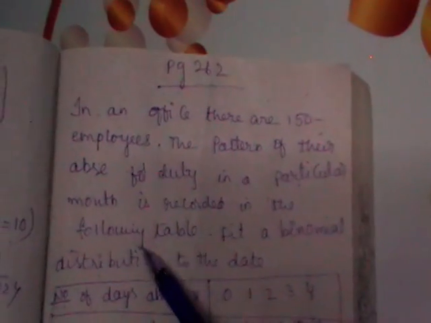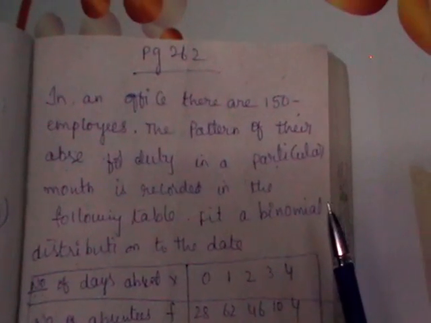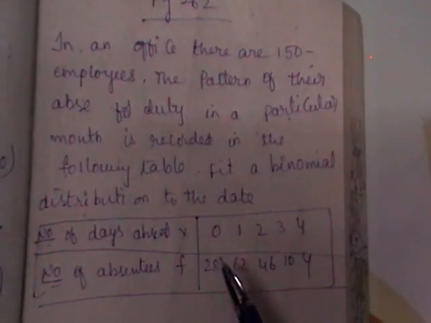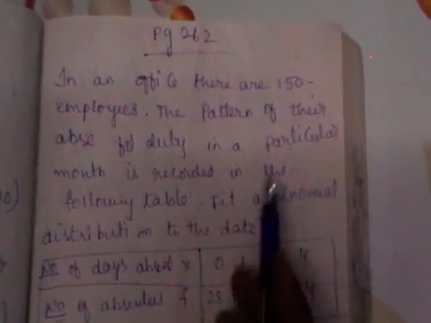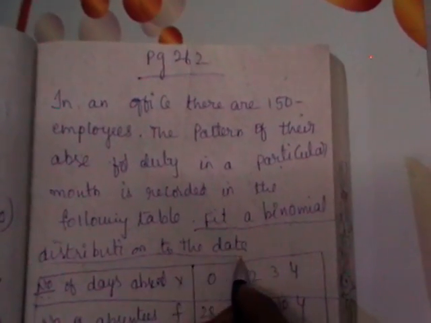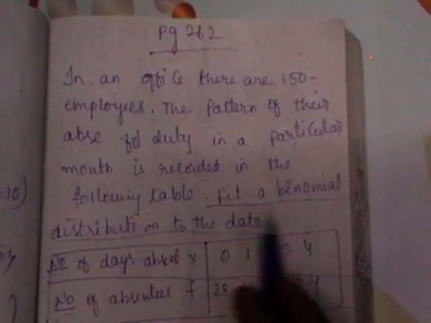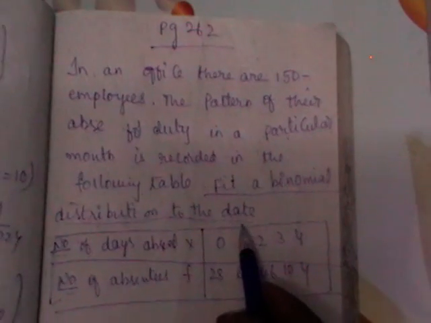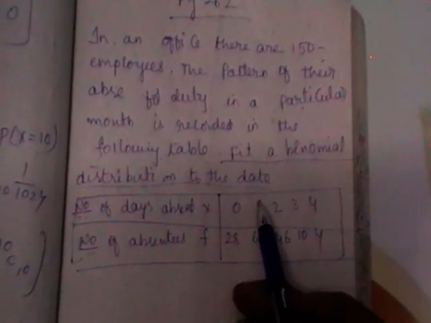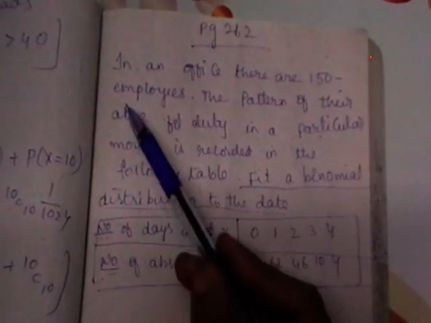Another kind of problem on binomial distribution from page number 262. I said that the previous type of problem was being discussed. Now a question is given, data is given, and at last it asks to fit a binomial distribution to the data. In the previous question, there is no such direct question. You need to find what the probability is, then make a step-by-step analysis and calculate the required probabilities. This is another category. So let us read that.